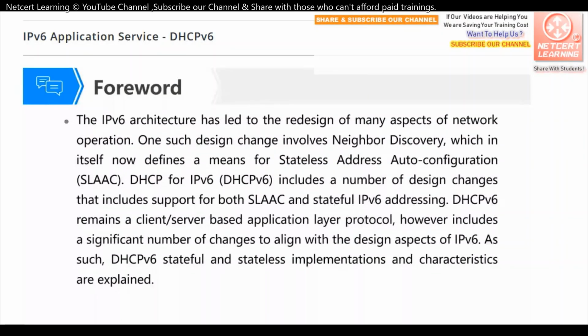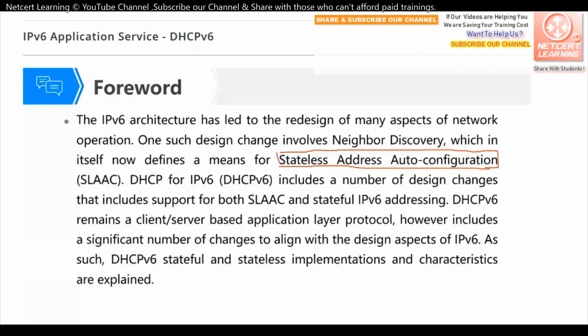Okay, in the last lectures, we learned that when a client wants to get an IPv6 address, we can use stateless address auto configuration to get an IPv6 address from the router. So that is one way. In this lecture, we will learn the other way.